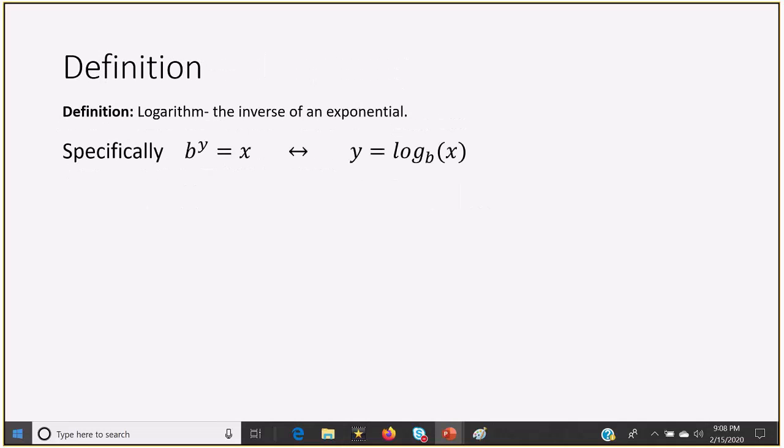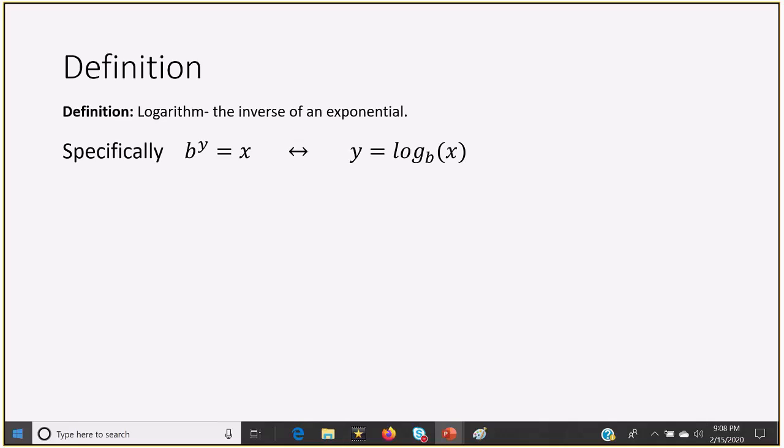Well, I just defined it. A logarithm is the inverse of an exponential. So you might not be super comfortable with the term inverse, but one of the most famous inverse relationships is addition and subtraction. And that's because when you are solving something like x plus 2 is equal to 1, well, you subtract from both sides. Another pretty famous inverse pair is multiplication and division. So that's the entire reason logarithms were, quote unquote, invented or exist, is that when you have an exponential function and you want to solve it or undo something that has a power, well, you use a logarithm to undo that. So that's the connection.